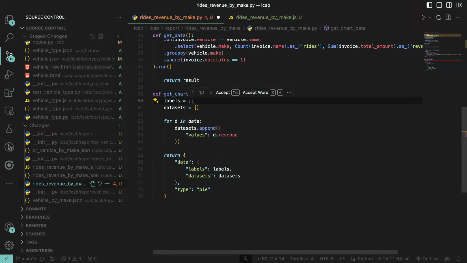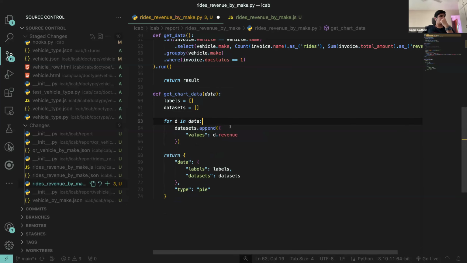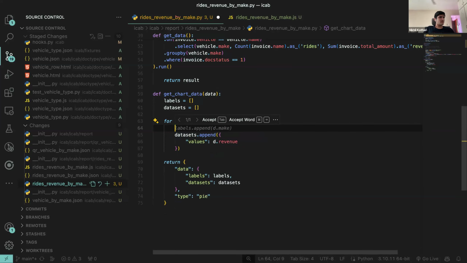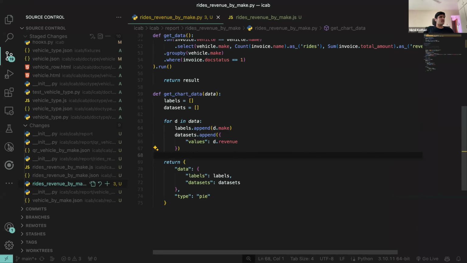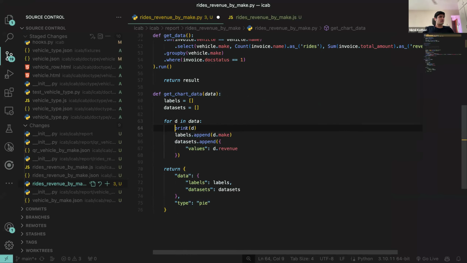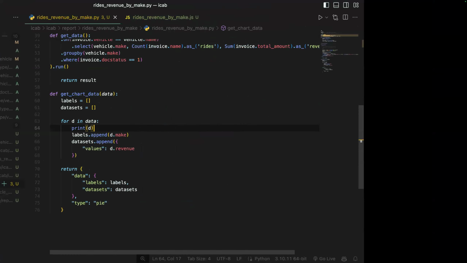Okay, you are appending datasets. Yeah, sure it works this way, maybe. The error it's saying is that tuple object has no attribute make. So check the console, or try printing. Yeah, that can work.